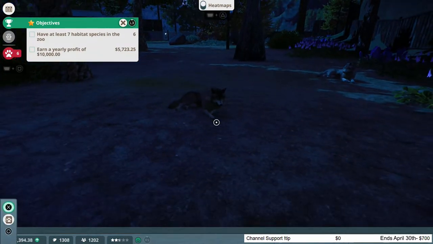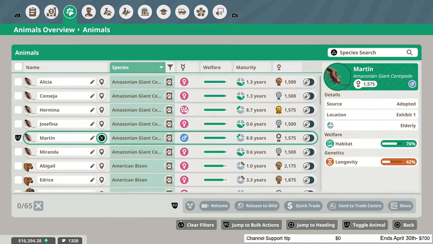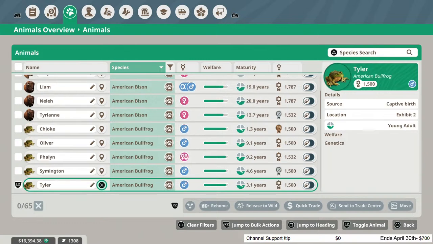Alright, let's go to my animals. See if I can find them this way. Yeah, these keep breeding as well. These Amazonian giant centipedes. I've got a ridiculous amount of centipedes now. Centipedes coming out the wazoo.